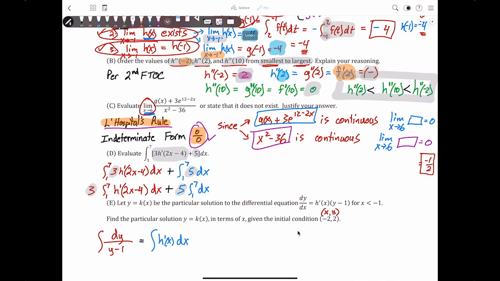Okay, so if it said just h prime of x, we wouldn't have to use U-substitution, because if it said h prime of x, that coefficient in front of x is just positive 1. There's no composite functions needing that U-substitution. But because it's more than just x, we're going to go ahead and use U-substitution.